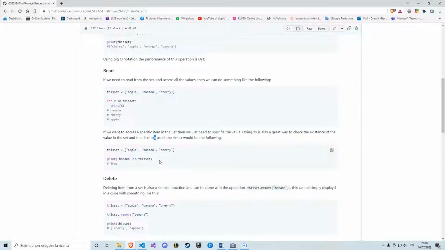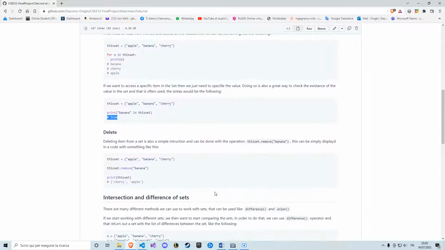And we can also read if something is actually in a set. So we can do a check essentially, declaring the word and checking if it's in the set. We use in as a keyword, and this set, which is the name of the variable we use for the set. And you see, it will print true since banana does appear inside the set.